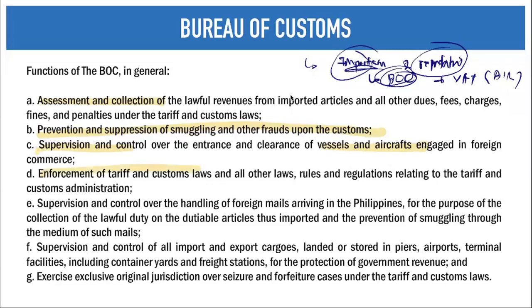Therefore, they will enforce all the laws relating to customs and tariff laws. Next, supervision and control over the handling of foreign mails arriving in the Philippines. Anything that arrives in the Philippines will be supervised by the Bureau of Customs. So imported articles, vessels and aircraft arriving in the Philippines, including foreign mails, are under their supervision and control.